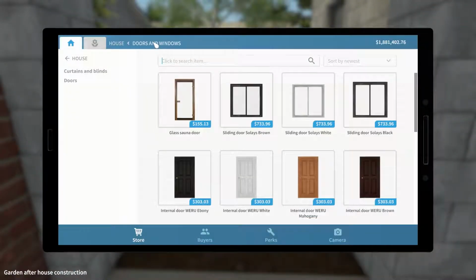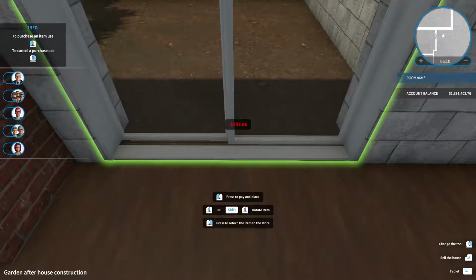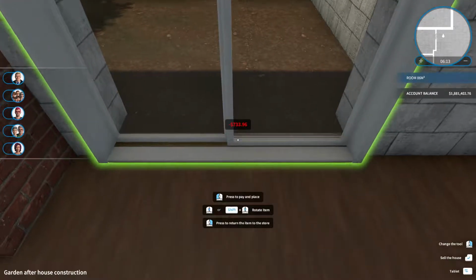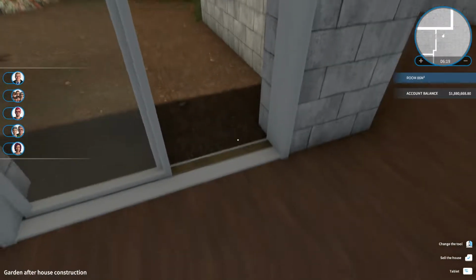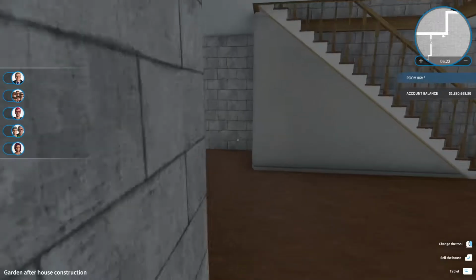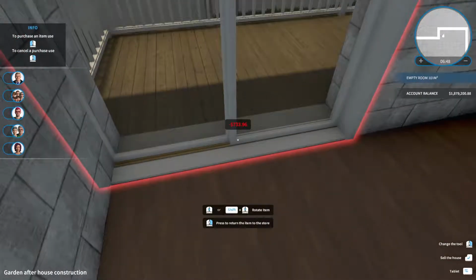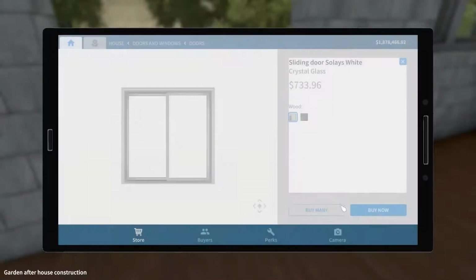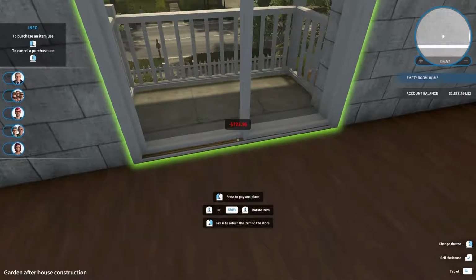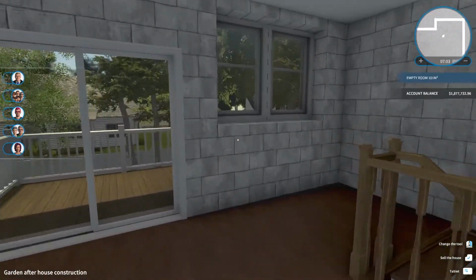I'm gonna put a nice white sliding door there, like that. That look okay? And then we'll put two more over here. We'll put one up here. And one over here. I like that they're white because it's nice and bright and clean, and it will match the frames that go around the windows.